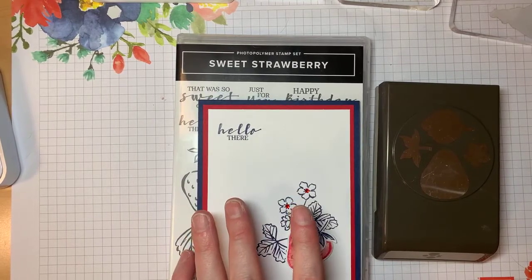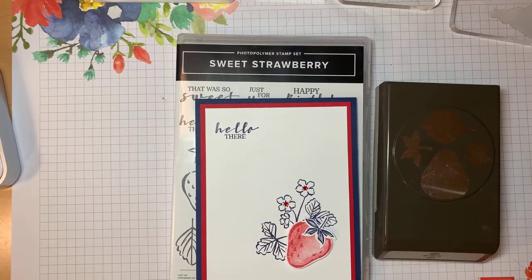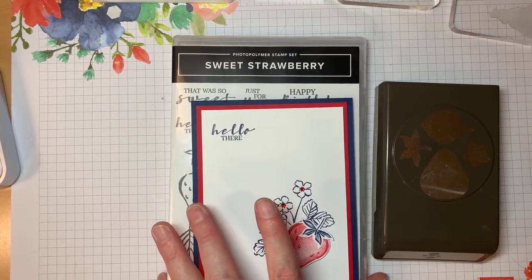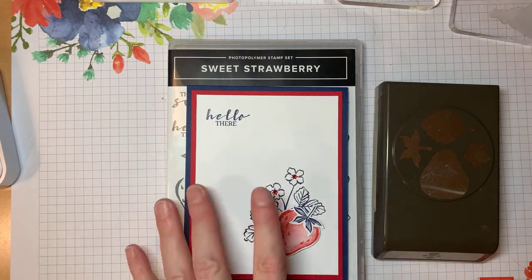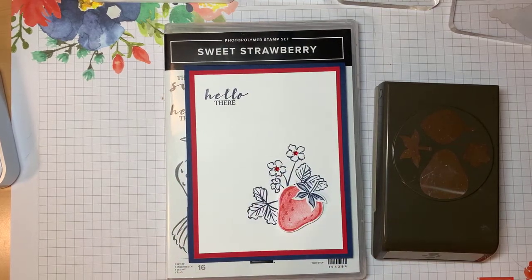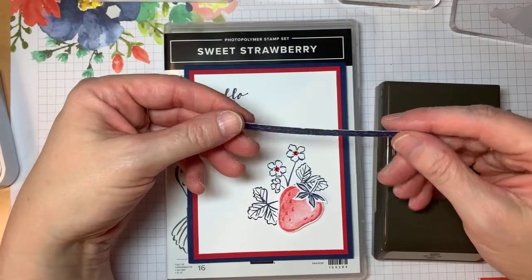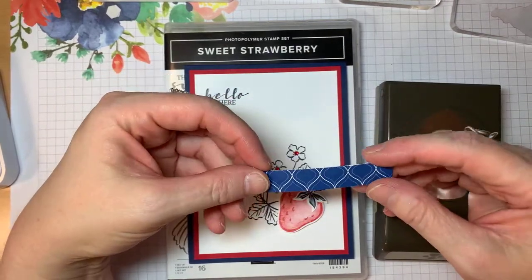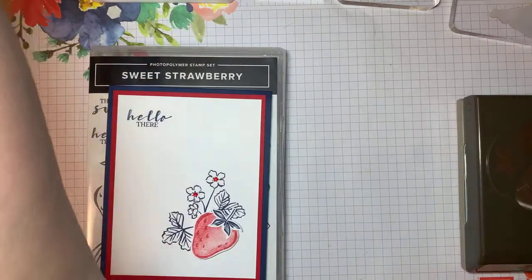I love this particular stamp set — it has such a nice sweet nature to it. I decided to do a 4th of July theme; I saw a friend do it and thought it was a fun idea. Last Friday I did the card with stripes, but this time I changed it up to just a plain, very basic card. That version used strips of paper in a tic-tac-toe kind of arrangement with the strawberry at the bottom. This is very basic, quick and simple.